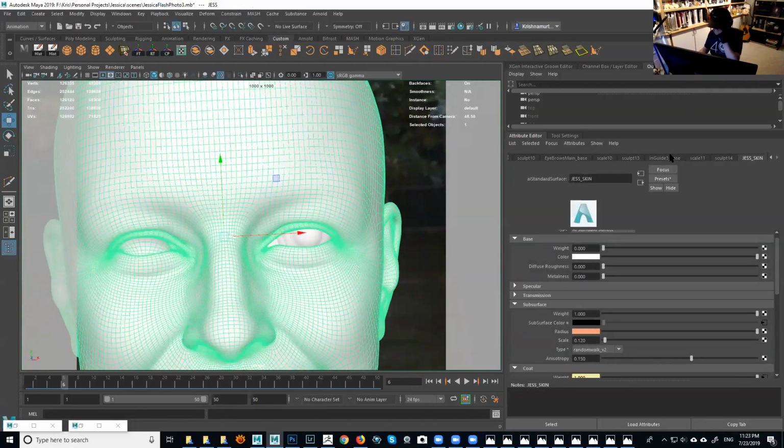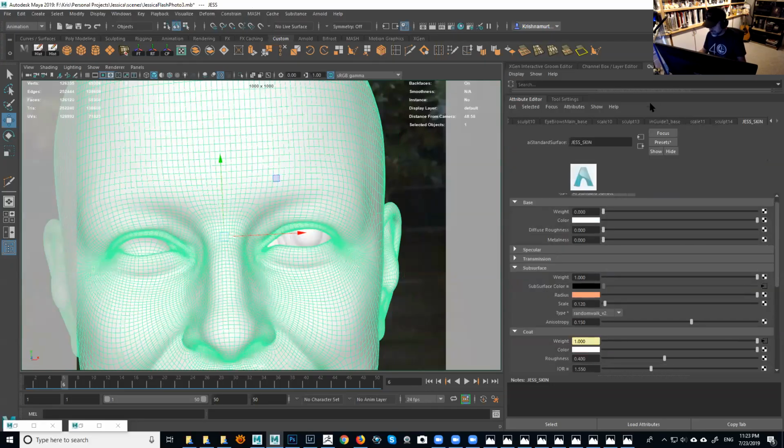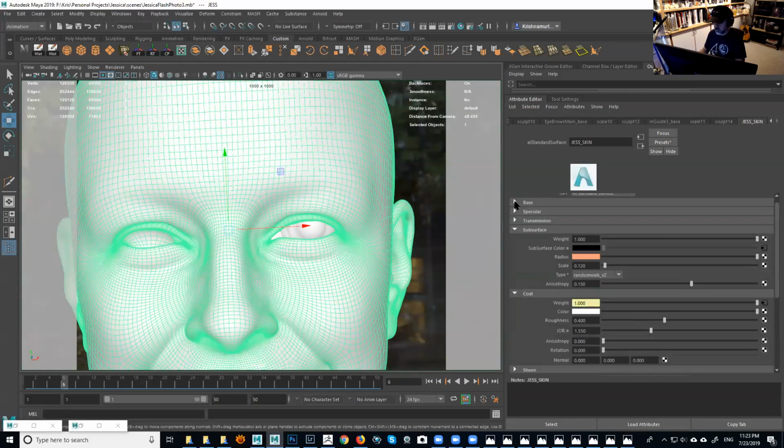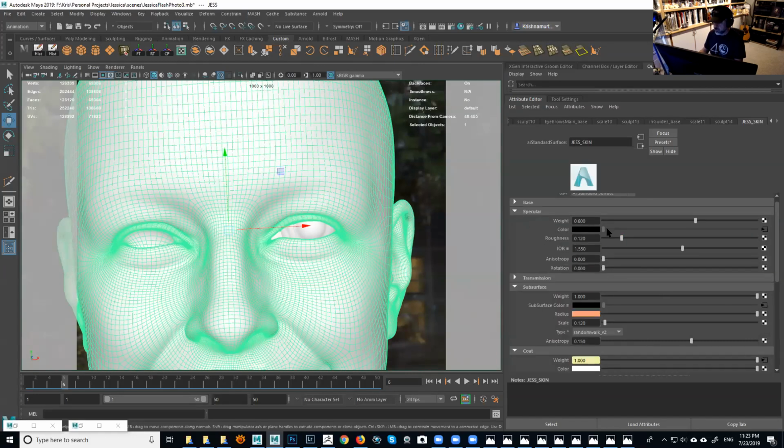So for the skin, we're kind of rushed now because it's 11:23. I'm going to try to go over it. If it gets too rushed, we can repeat the first thing tomorrow. Talk a little bit about the skin, but let's try to go over it. Base, ignore again, we're not going to be dealing with it. Specular, I'm using 0.6 for the skin. You have most of those values already, but this is an update of whatever is working right now for me. Roughness is 0.120, so it's quite specky.